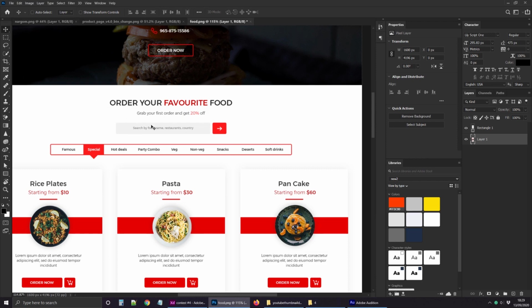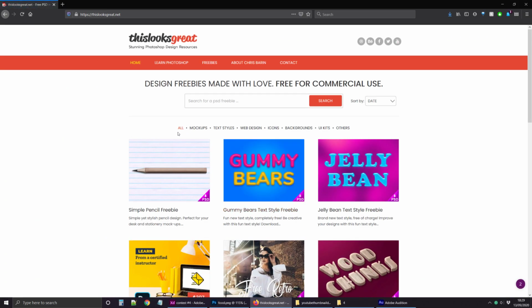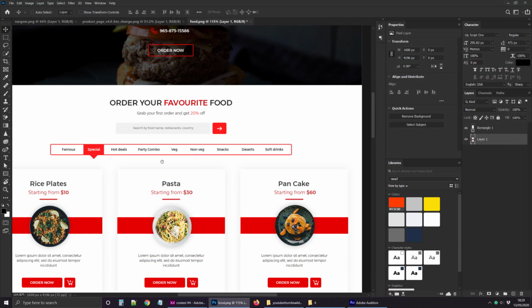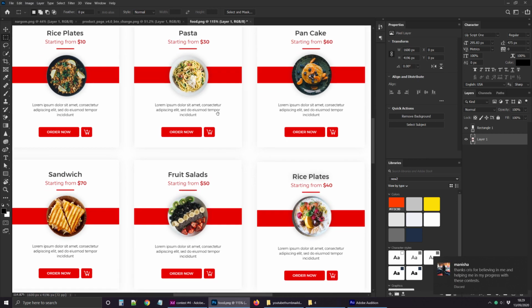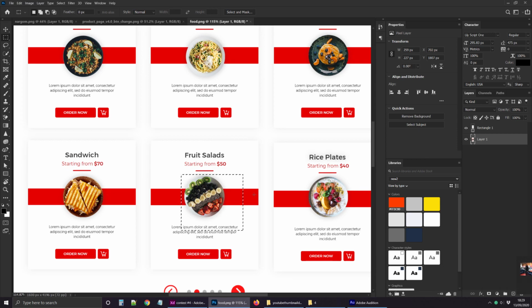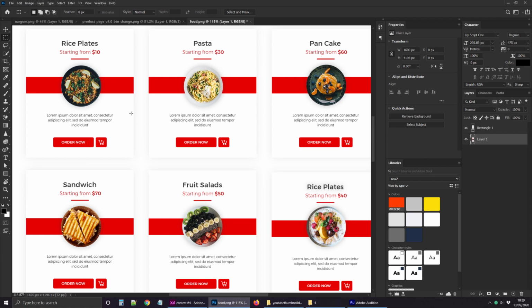You should just use what I use on thislooksgreat.net, I think. And that's a bullet symbol. So this type of thing works best. Just a bullet symbol, and that's that. This part, you actually listened to my feedback. This is shorter than it used to be. This was way larger in the past. The dishes are great. You listened to my feedback and you chose these circular ones. Pretty good, but unfortunately, again, it's not tight enough.